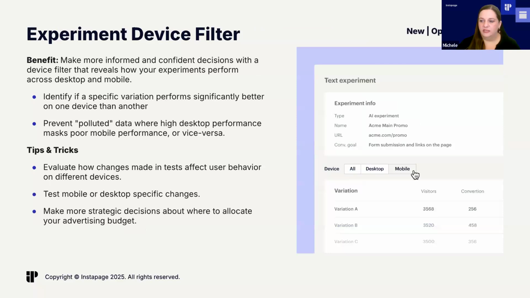So the next one we're diving into is the new experiment device filter. Can you tell us about that? Yeah, the experiments device filter has actually been a popular small enhancement, and if you haven't run into it yet, you'll definitely want to check this out when you're running your next experiment. When you're in there, as you can see in the picture on the right, you'll see these toggles to switch between desktop and mobile, or you can select all, which previously is all we had.